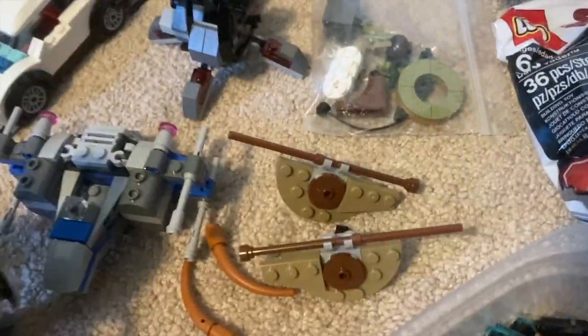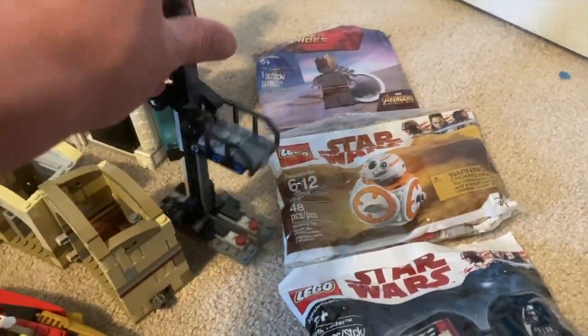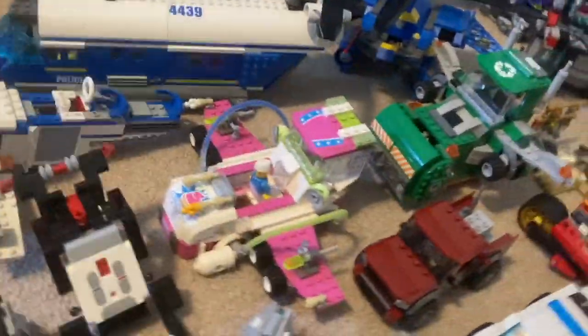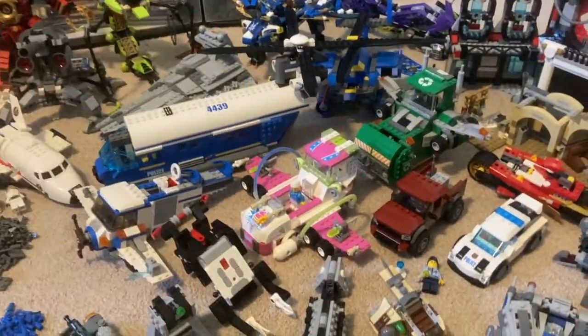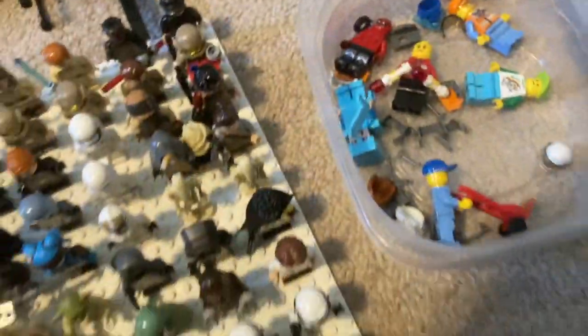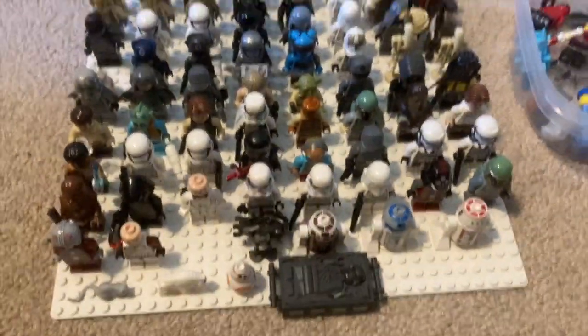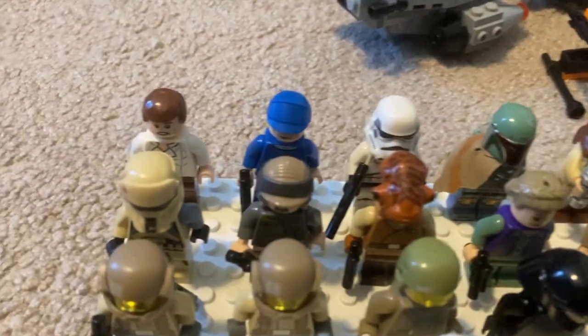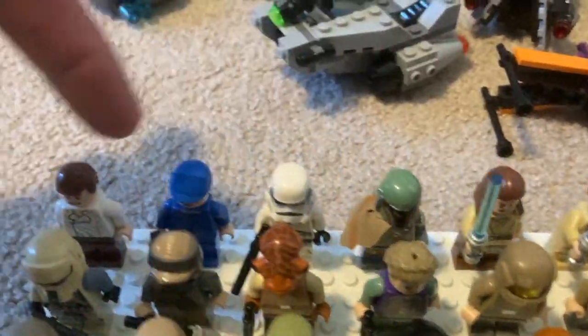We also got parts from Dagobah — Luke's Yoda's Hut training set — and parts from the Sand Skiff, though the minifigures from those two sets are here without the actual builds. Lots of polybags too. For non-Star Wars minifigures there aren't many — the police officer, astronauts, sheriff, ninjago one, ice cream guy. And then the Star Wars minifigures — someone's entire Star Wars collection, and I got it all for 50 bucks.